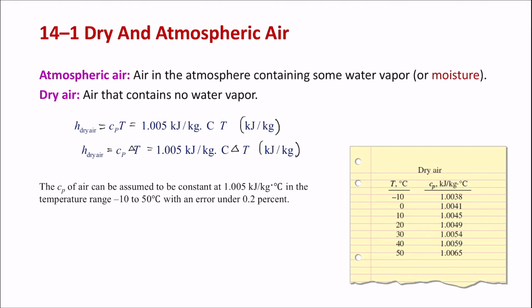We call it atmospheric air, so that includes water vapor and dry air. When we talk about dry air, that just means air without any water vapor. For dry air, we can calculate the enthalpy, which equals Cp times T. For the range that we're discussing, we can pretty much treat air as having a constant Cp, and from there we can calculate H, which will be heavily involved in the energy calculations.